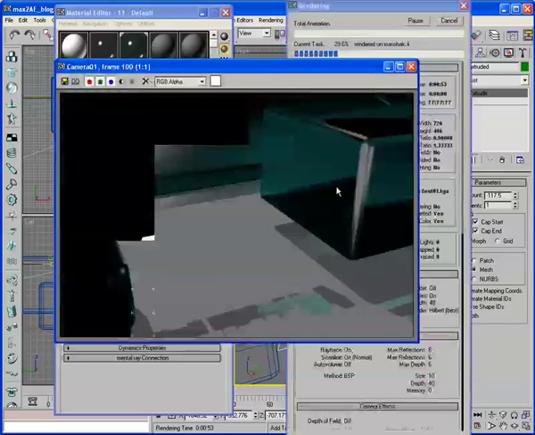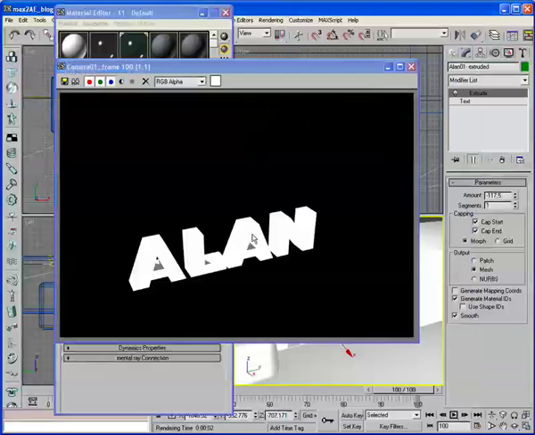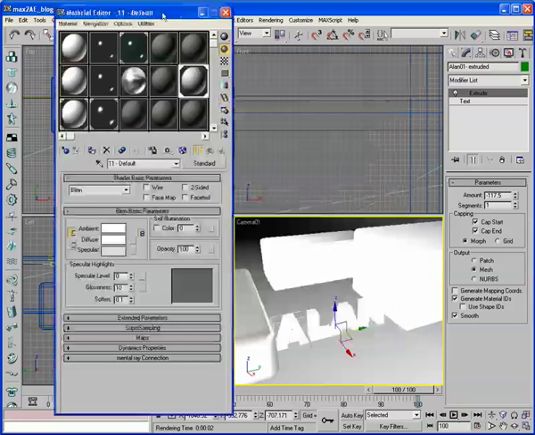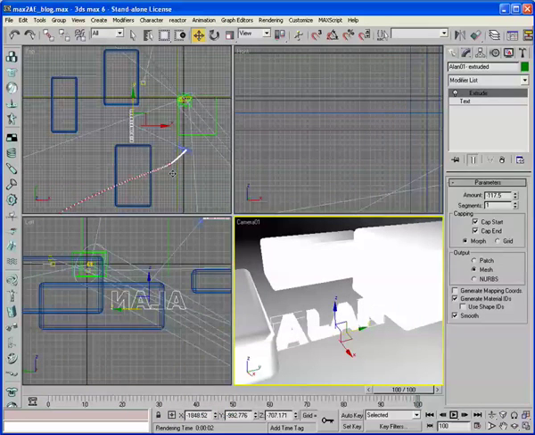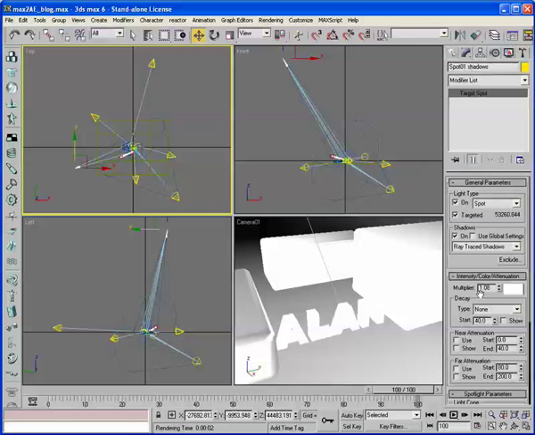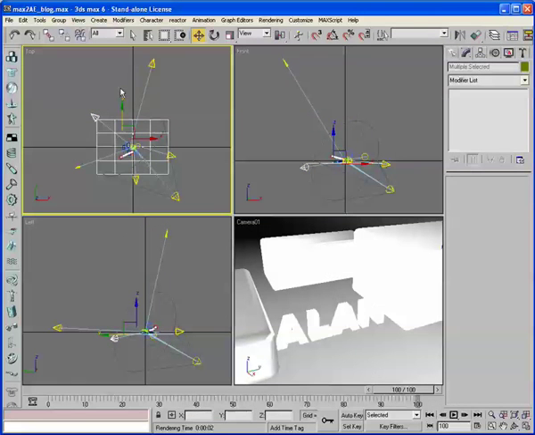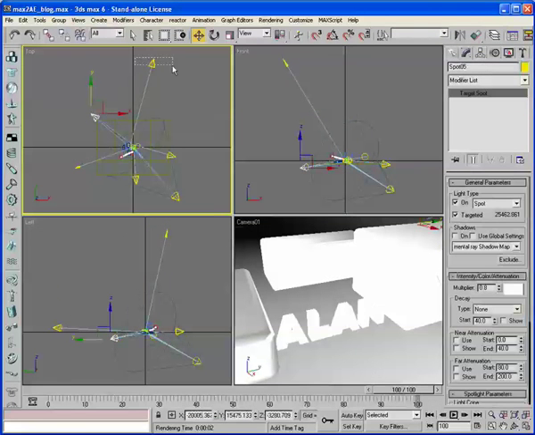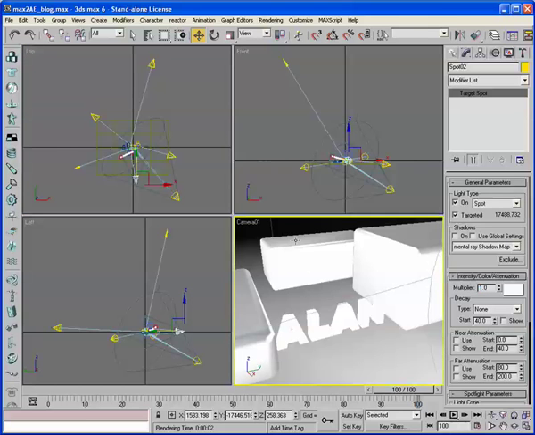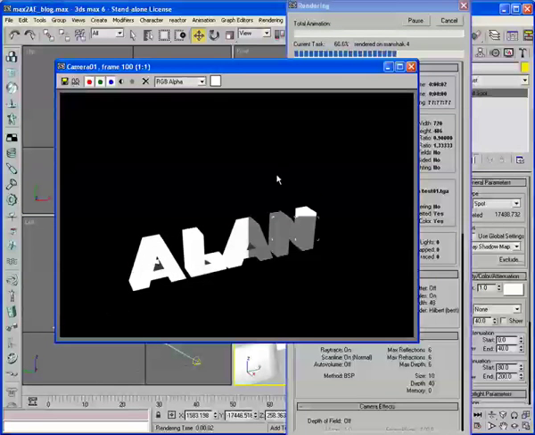I'm going to hit F9 now. Oh, I don't see any boxes, and we do see the text. Now, in this case, I'm going to play around with the lighting a little bit just for this one because it just looks kind of funny right there. So I'm going to select all, zoom out, and let's see what my multiplier is. Pretty low. I'm just looking for the light here that's really bright. Yeah, there it is. Okay, so bring that way down.